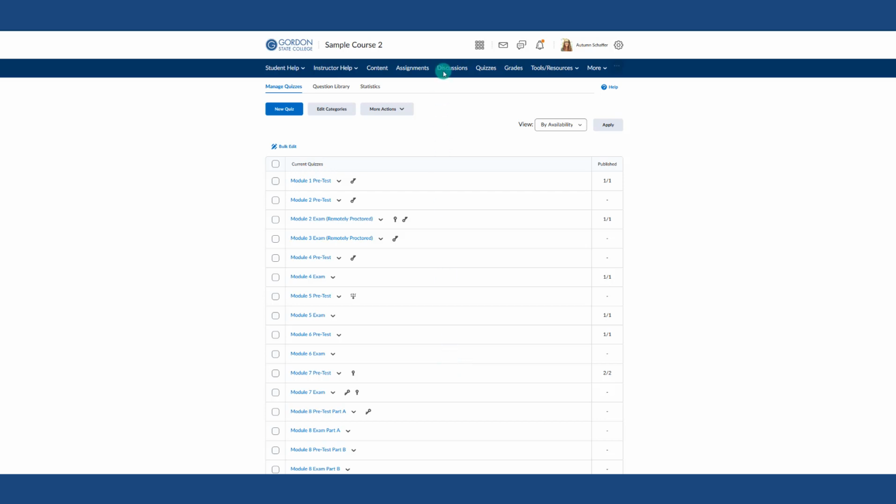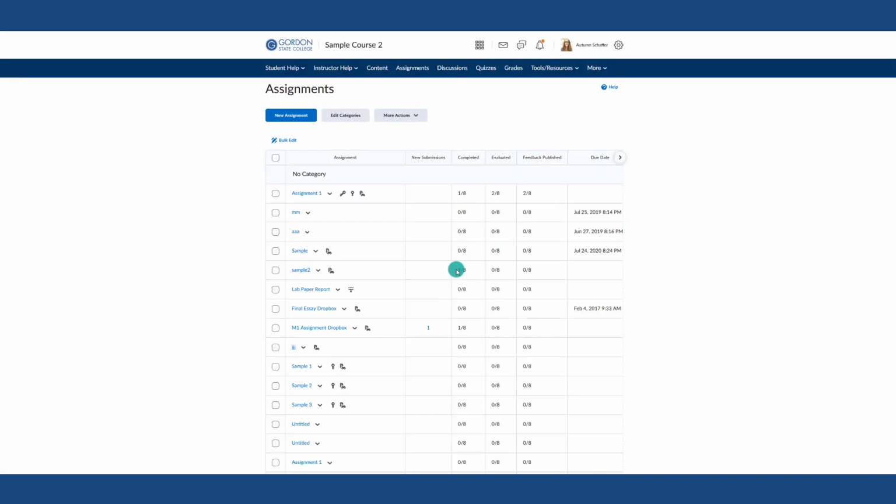The first place is to go to the activity itself, be it assignments, discussion, or quizzes. Located beside the assignment or near it will be an icon, and if you hover over it, it will say grade item and whatever it is. So that lets me know that this particular quiz, because I'm in the quizzes area right now, is associated with this particular grade item. In this case, you see there isn't an icon there, which means that it is not associated to a grade item. So let's look in the assignment area for this.